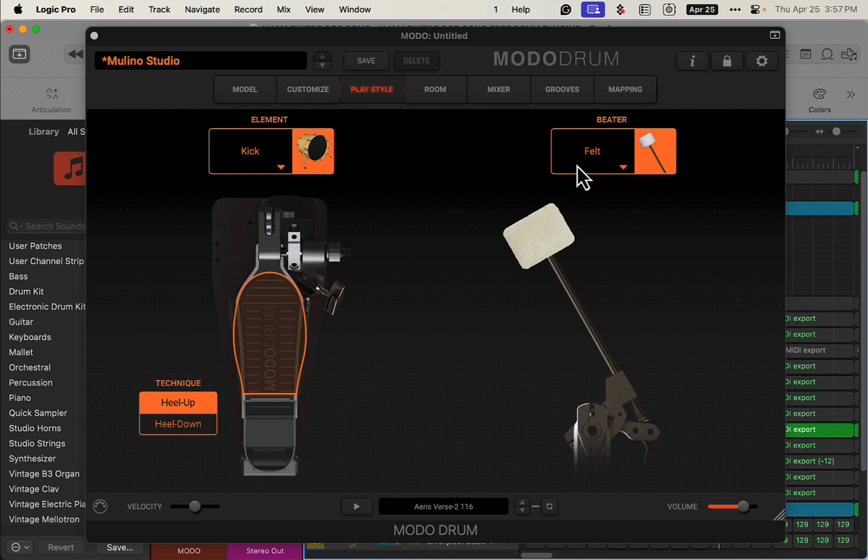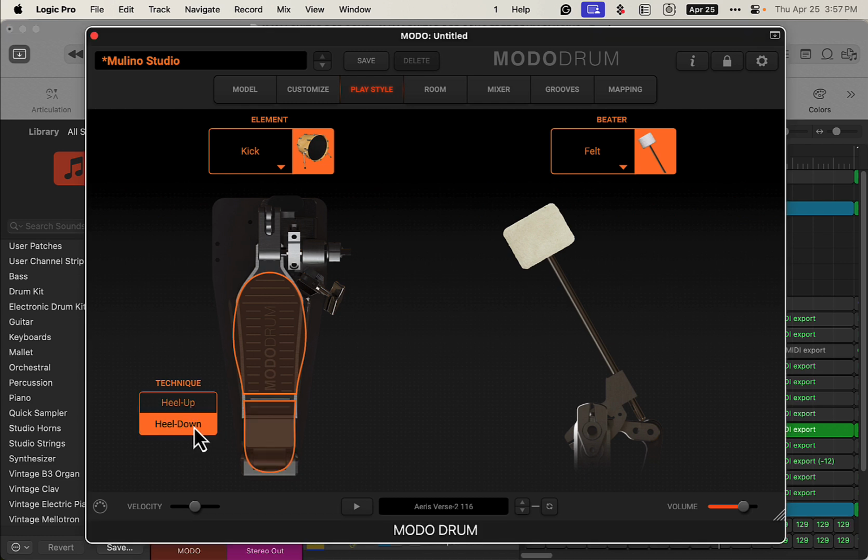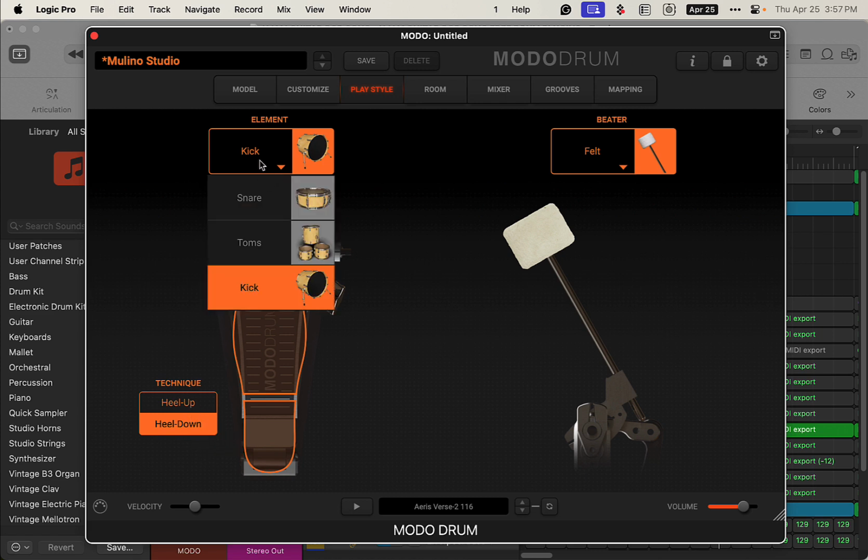So you can definitely tell a difference there with the bass drum sound. These are some really cool features that you won't find in other drum modules. I mean, you had the drummer playing with the heel up or heel down. A lot of attention and detail in these. Let's check, see if we hear a difference.